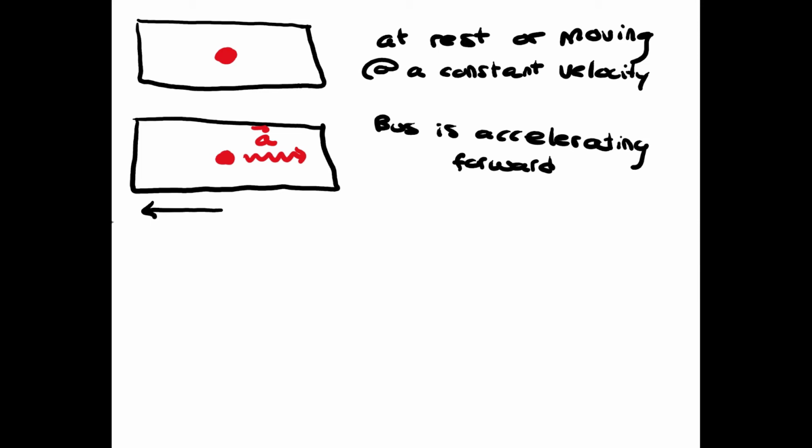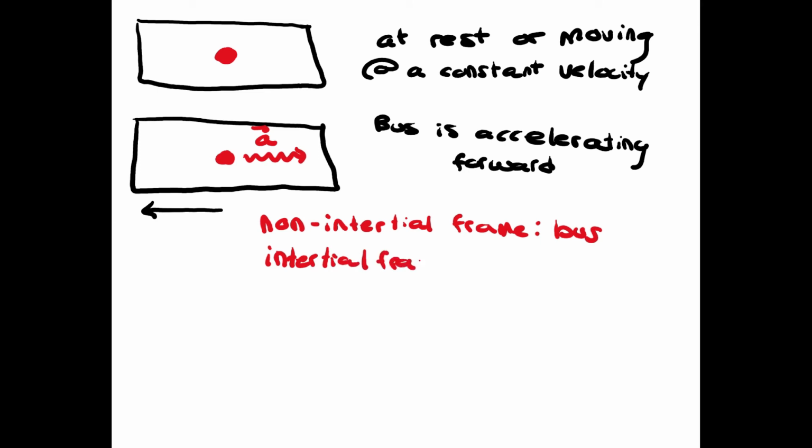So again, that occurs because the non-inertial frame is the bus, and that's why there appears to be this fictitious acceleration backwards. But then from the inertial frame, which is the road, the ball appears to be stationary. And there is no fictitious acceleration. No force is really being exerted on this ball, again, unless someone were to come by and touch it, but we're assuming that doesn't happen. So if no force is being exerted backwards on the ball, its acceleration backwards is fictitious. And again, it's only caused because the frame of reference of the bus is non-inertial.